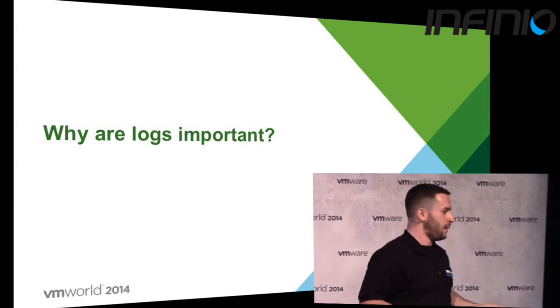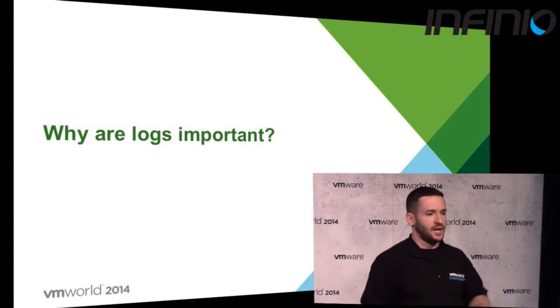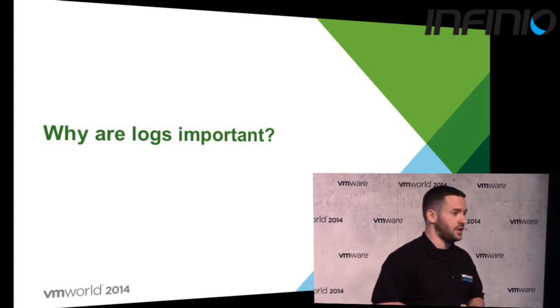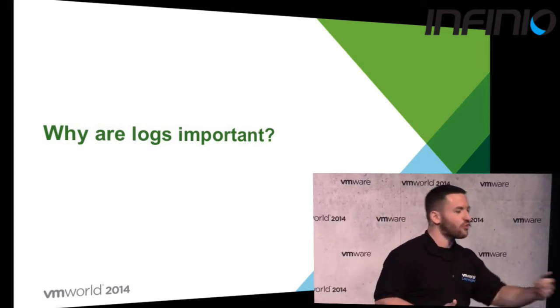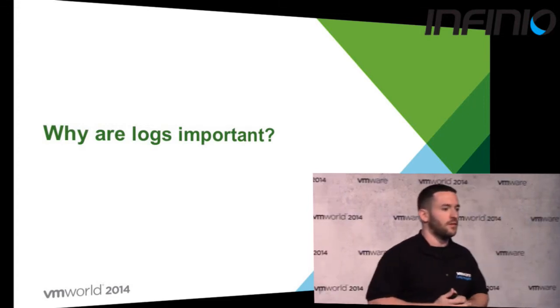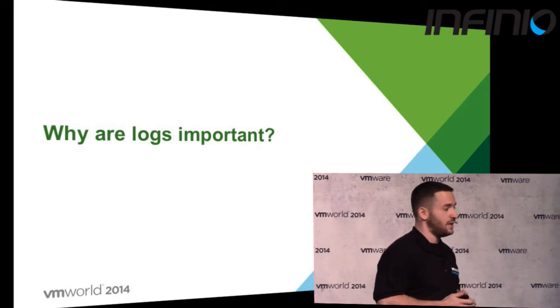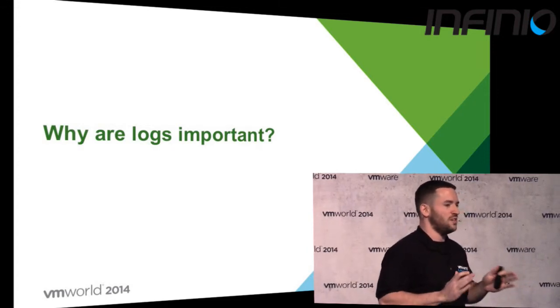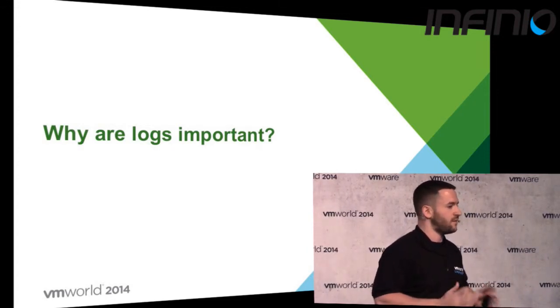A third use case, kind of related to the security and compliance, would be configuration management, change management in your environment. Who made a change? When did it change? Did things start breaking after that change? Again, that kind of audit trail is available in log messages. Sure, an SNMP trap will tell you if something fails. An SNMP trap might tell you if something changes, but it's not very good at telling you who did what necessarily. Log messages can tell you all of this.